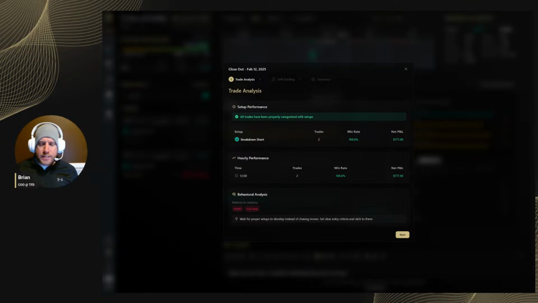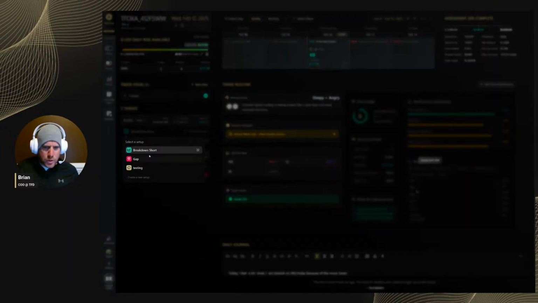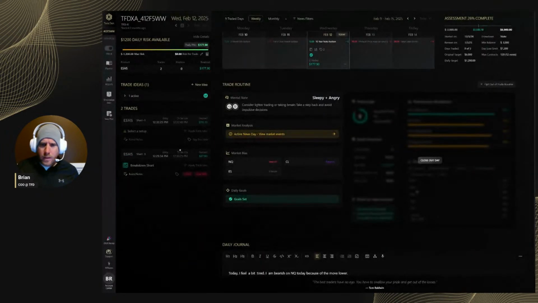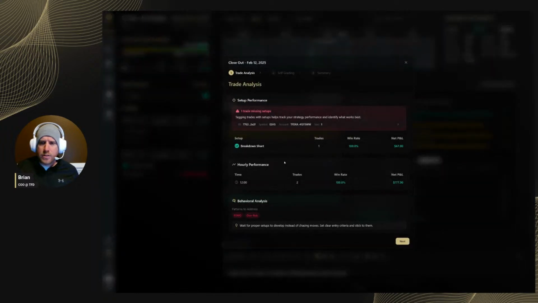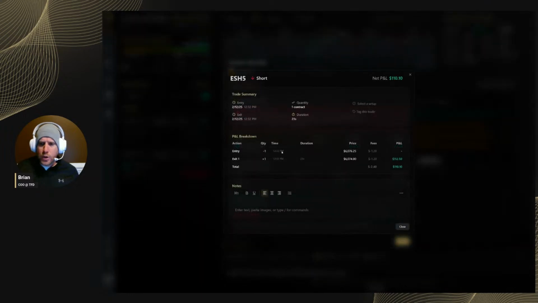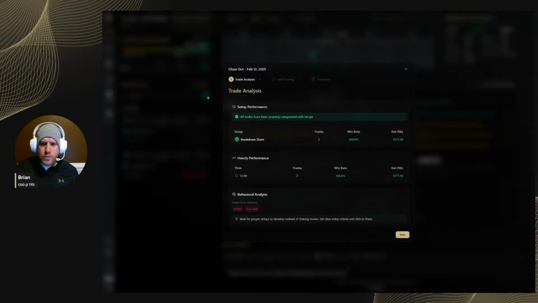So in the trade analysis, the point of concluding your day is to make sure, one, you got all the process done, and you're basically tagging all your setups. So if you don't tag a setup, it's actually going to give you a reminder, right? And I can show you this. So we'll just go to this one, we'll delete that, and now that trade isn't tagged. So let's go back to closeout. And now you can see, hey, by the way, you didn't tag this trade, track your trades, right? So if you go here, now I can set the setup. Let's say it's the breakdown short, close it. Now it's not giving you the warning anymore.